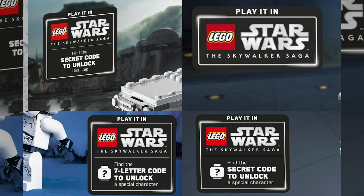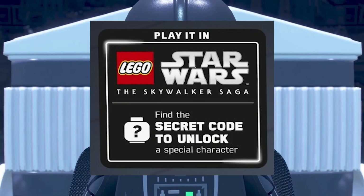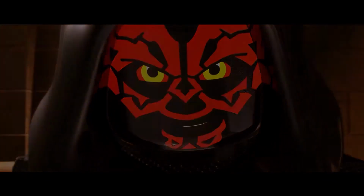The only code I'm still questioning about is for the Razor Crest, but if all the other codes aren't unique, that leads me to believe that the code for that won't be as well, which is very reassuring news to say the least. Let me know down below what you think about the new wave of these LEGO Star Wars sets and how you're feeling about the codes in general, having learned this new information.